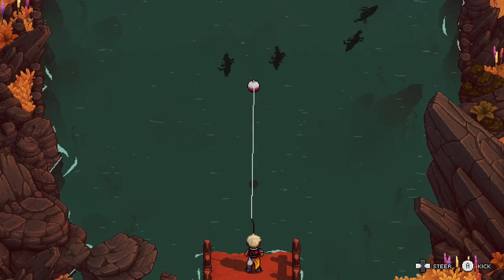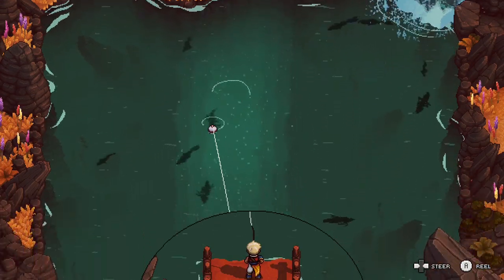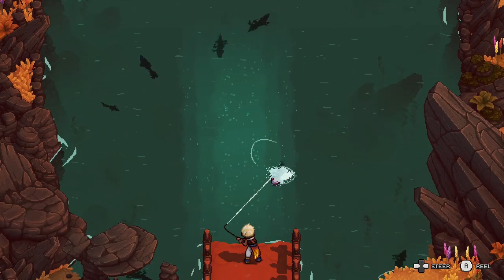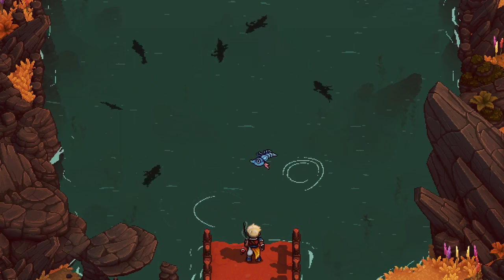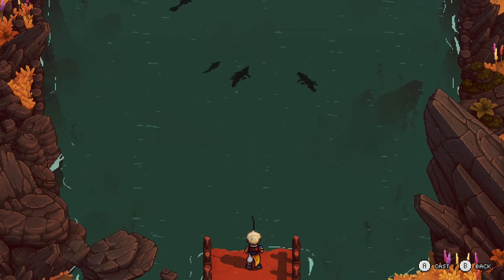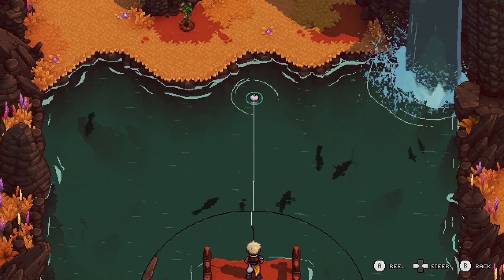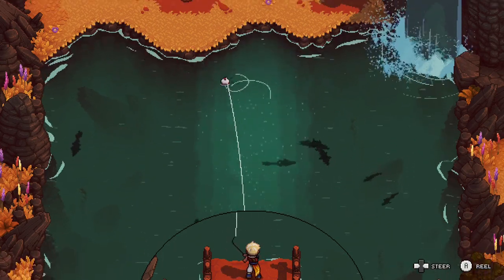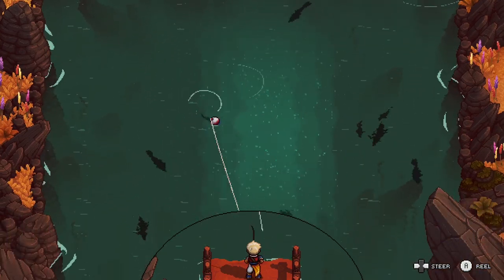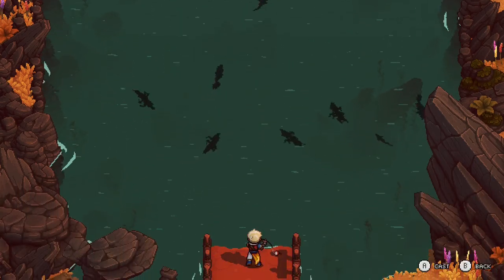Let's go. What are these fish? There's three different types, it looks like. Come on, gotcha. Skeleton fish. Hard shell. Alright, so that was one of those. Come on, little fish. I lost it somehow. I don't know how. Don't know why.